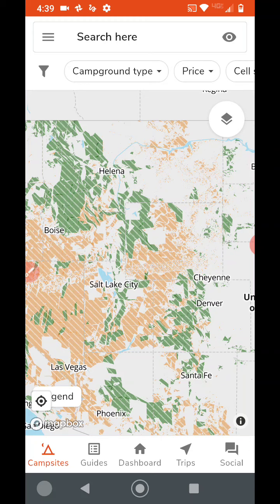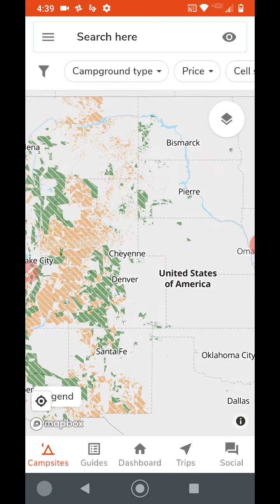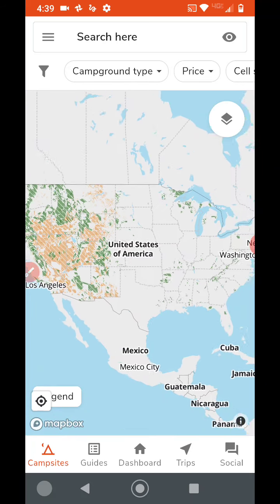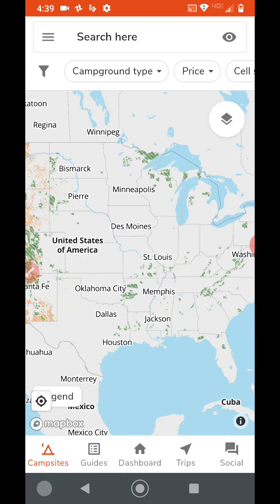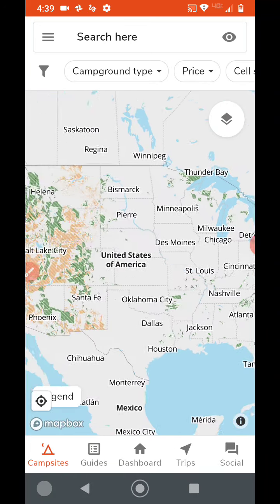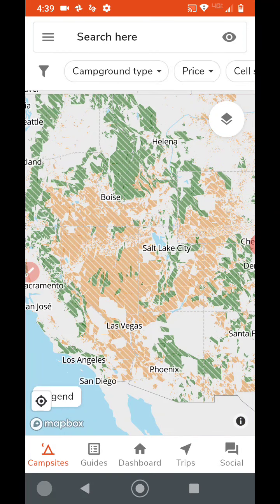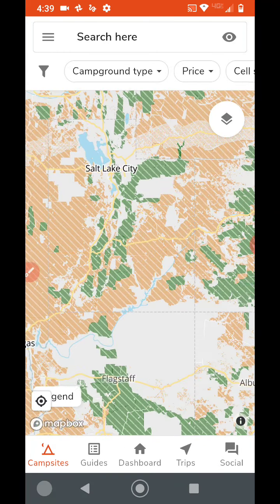The Forest Service kind of has a little bit more rules than the BLM would have, but for all intents and purposes, it's pretty much wide open land that you can just camp on. And just like with the BLM, you can see that most of the lands are in the western United States, although you do have some there in the east. But I'm going to focus here on the western USA.